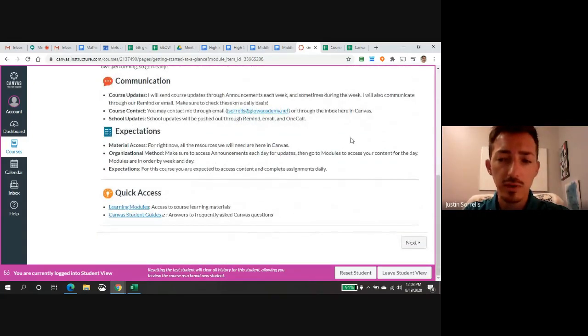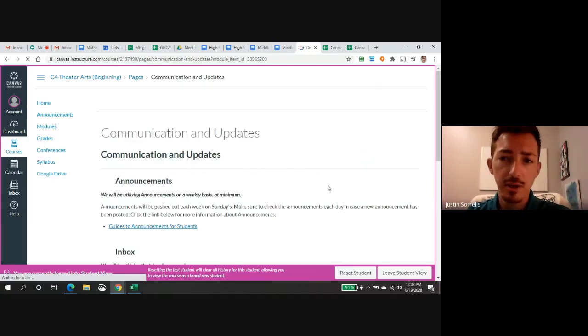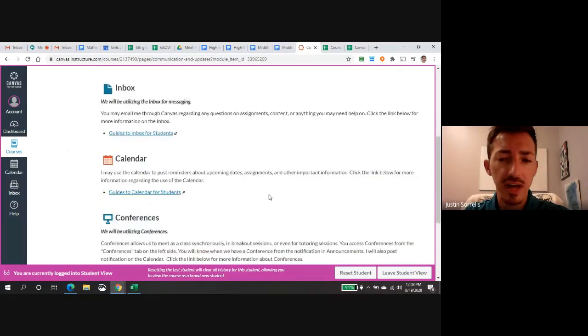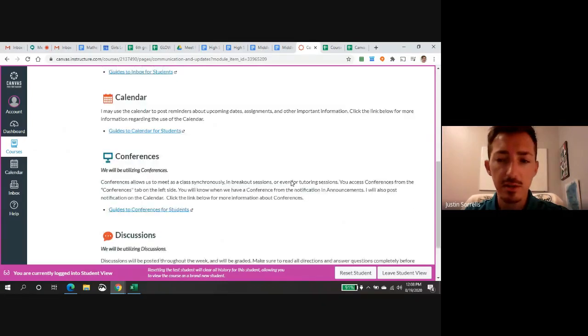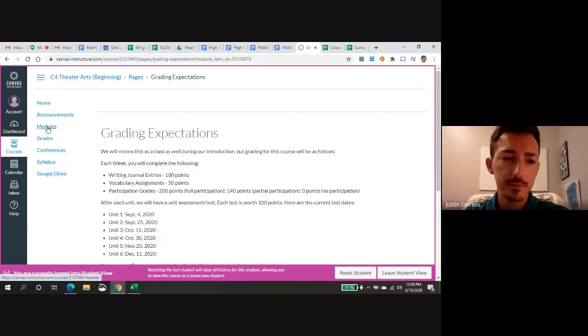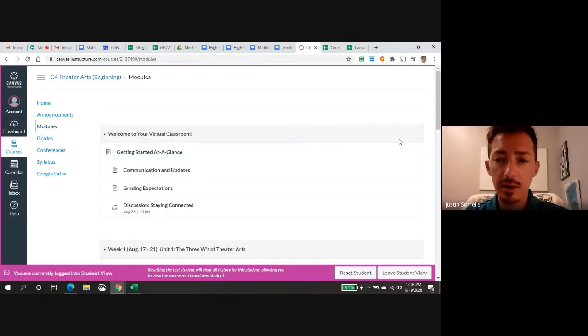Okay? Scrolling down, you will see a tab or a button that says Next. You will click on that to progress to the next page. That setup is the same as it was in the spring. Okay? So you'll read through the information, click on any links that are provided, complete any tasks that are given to you there by your teachers, scroll down and click Next. As you scroll down and click Next, it's not going to do it for me, but as you scroll down and click Next, Canvas will put a green check next to each page that you've completed, okay?